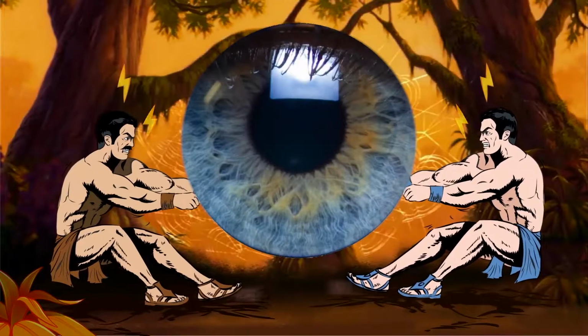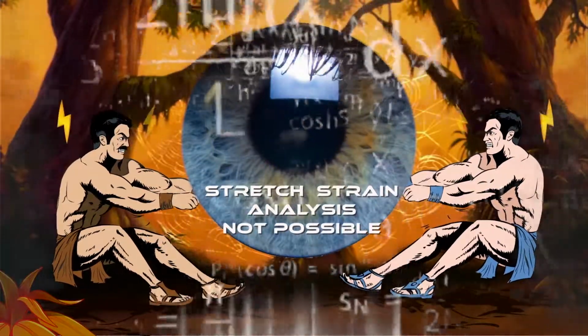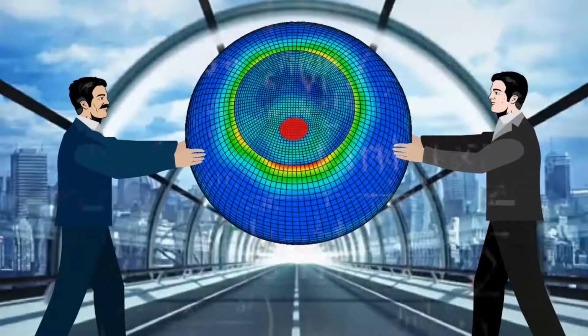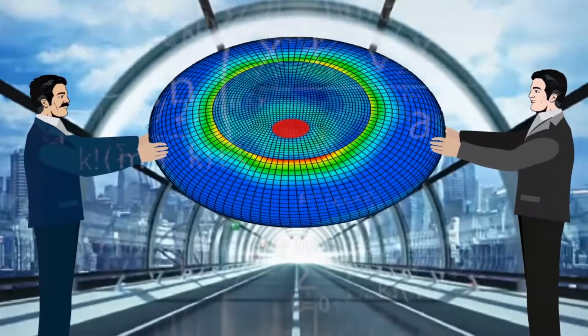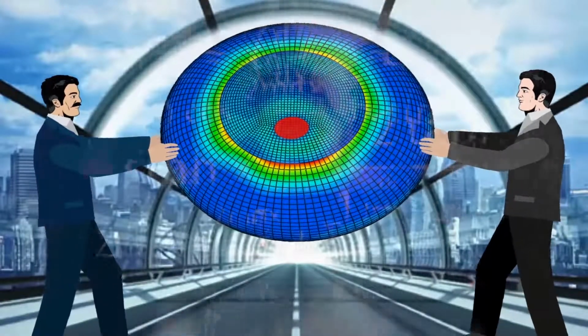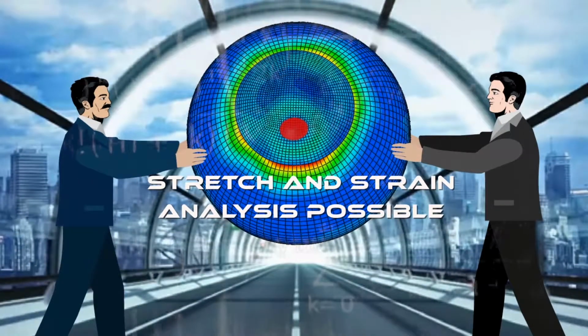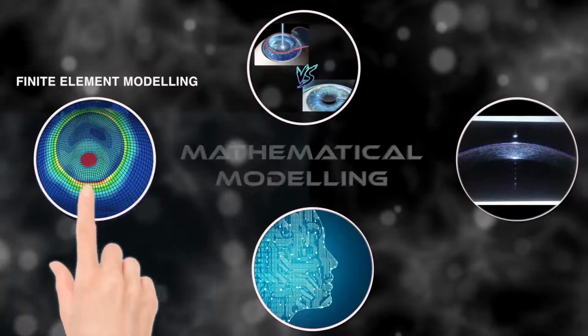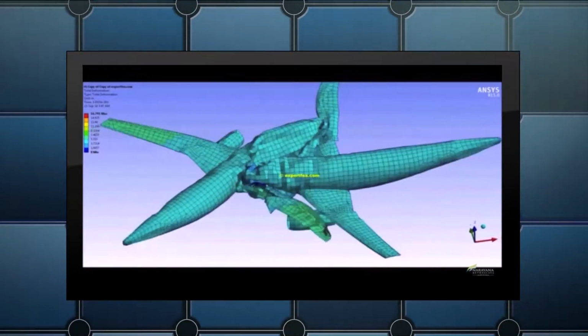Let me take you through the journey of mathematics and how it helps us to explore the whole picture. In vivo measurement of biomechanics is very challenging and often limited options are available for the same. However, with the help of mathematical modeling, the true biomechanical property of the tissue can be measured. Finite element modeling is a type of mathematical modeling which has various applications ranging from aeronautics to medical sciences.